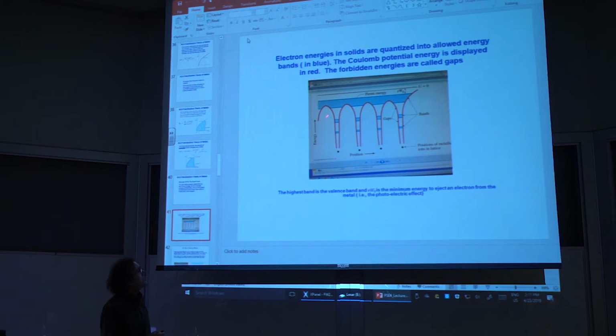So what you're seeing here is the red curve, which indicates the potential energy. Remember, the nucleus is a positively charged entity. It's got Z protons, therefore it has Z times the charge of an electron, therefore it produces an electric field, and therefore it has electric potential, and any other electron will experience the potential due to the positive charge. That potential energy function for a Coulomb field goes like 1 over R, where R equals 0 is the location of the center of the atom.